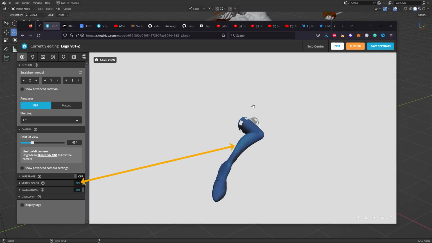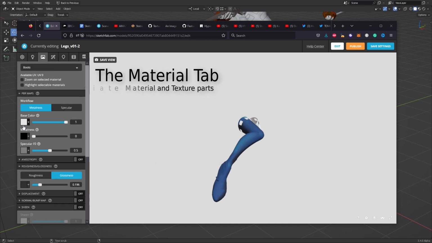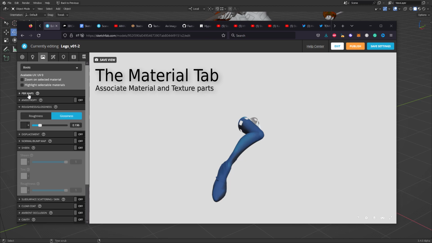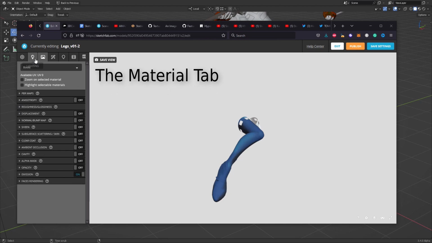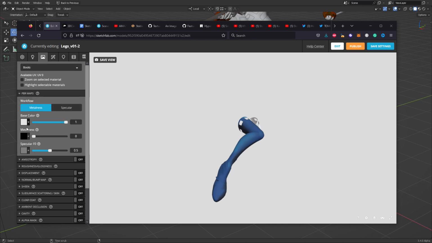Again, we come to Sketchfab, import it, make sure that the vertex color is active, and also don't forget that we're going to be using this for anime models, so you really want to use the unlit version of it. But as you can see, if you come to the materials, I can see the boot material, and it's ready for changes in the properties of the appearance that it has for this material.